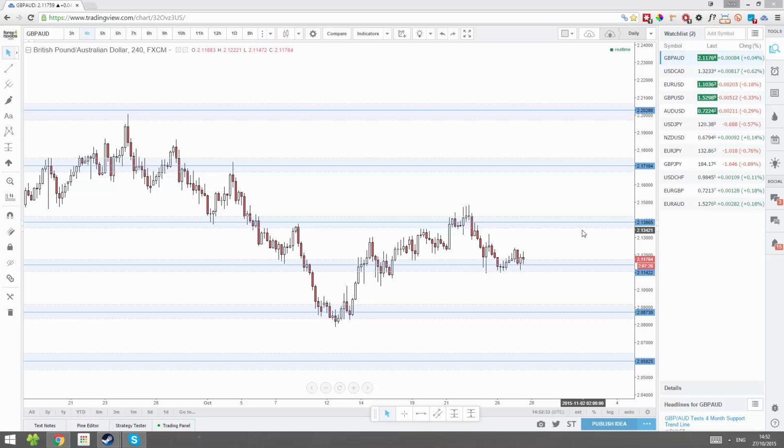In this analysis, I'm going to be going through each and every pair I trade, and I'm going to be looking at each time frame for that pair. The goal of this analysis is to scan for price action setups. Now, I do this 3 to 6 times per day, depending on how busy I am in that day, and this ensures that I very rarely miss an actual trade setup.